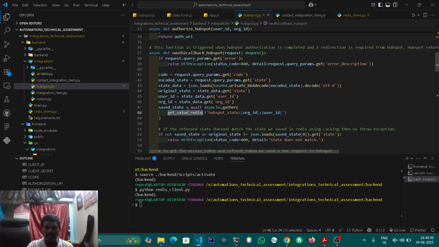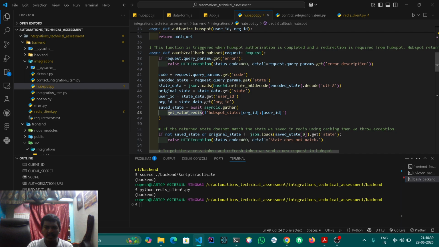As Redis is important, if no saved state or original state not equal to saved state, then HTTP exception: state doesn't match.